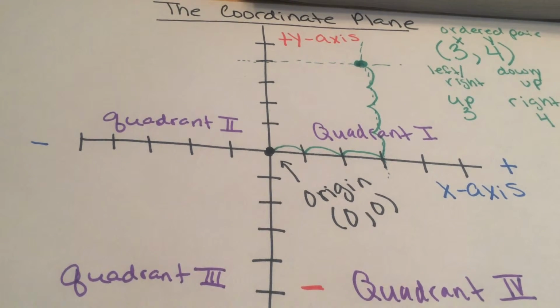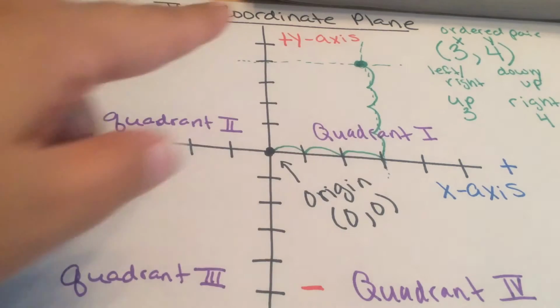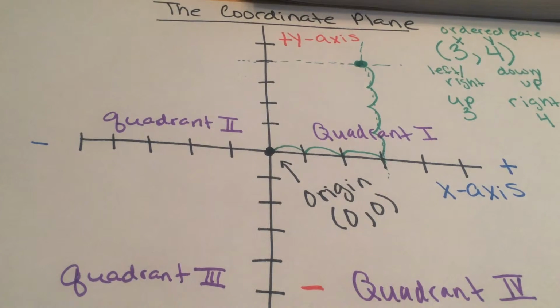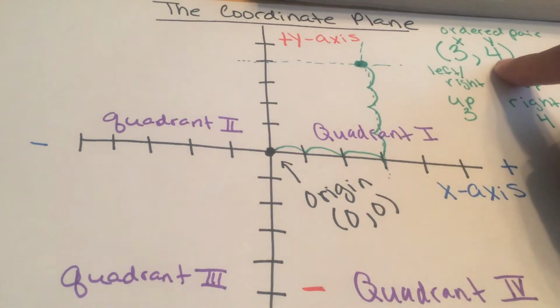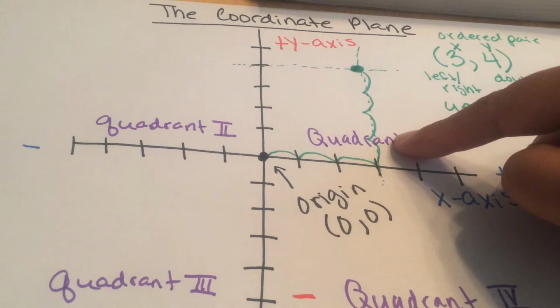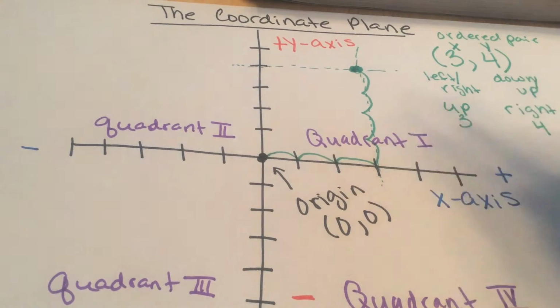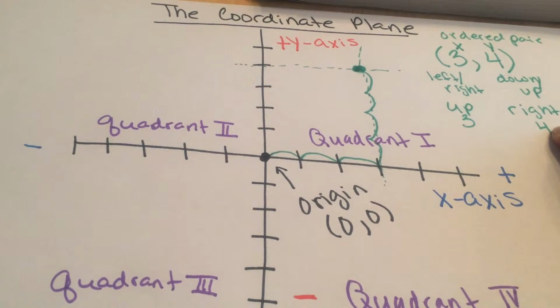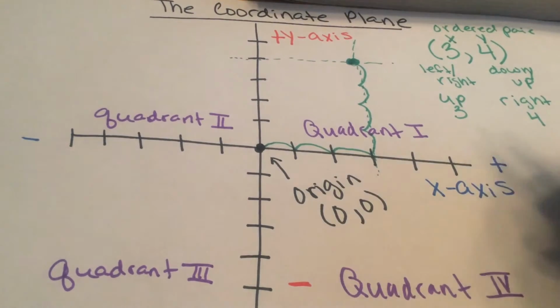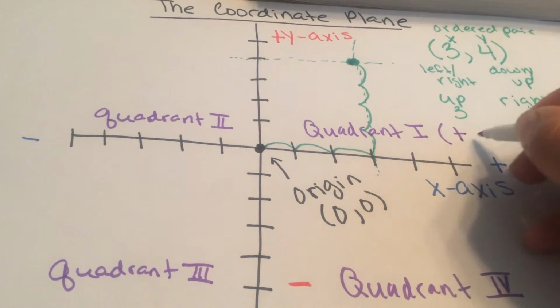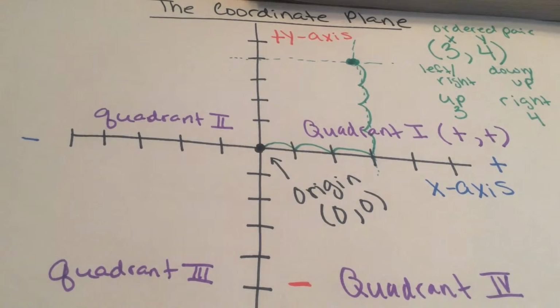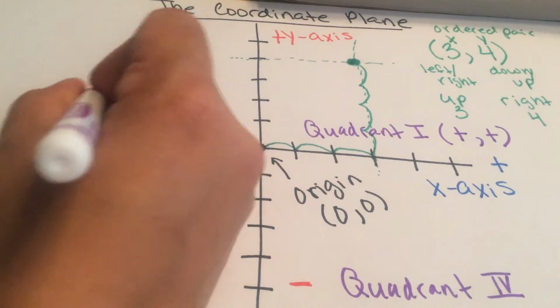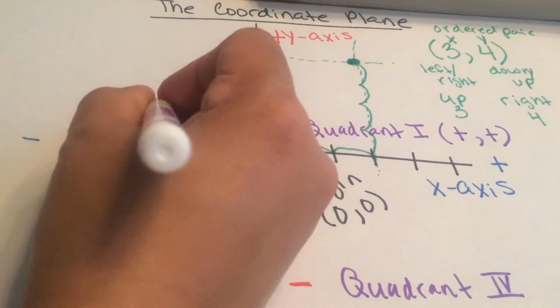So what's really interesting about these quadrants is that where a point lies within this coordinate plane is going to be dependent on the quadrant, because these quadrants have special properties. For instance, when we look at our first point that we graphed, (3, 4), we notice that it's in quadrant 1. The special properties of this coordinate are that it was a positive 3, positive x coordinate, positive 4, positive y coordinate. So all points in quadrant 1 are going to have a positive x and a positive y. In quadrant 2, we're going to have a negative x but a positive y.